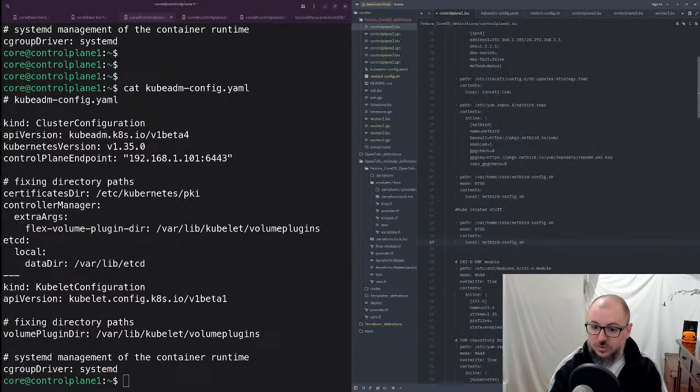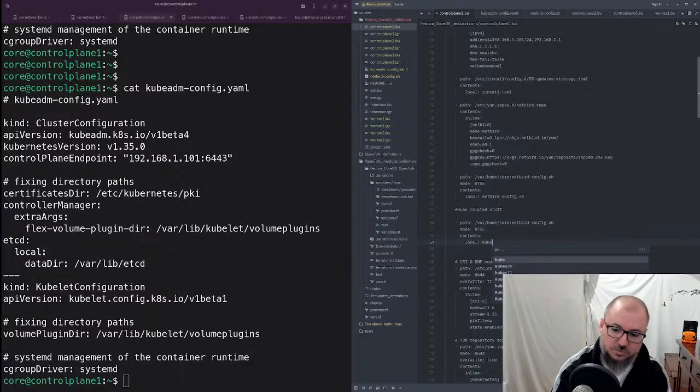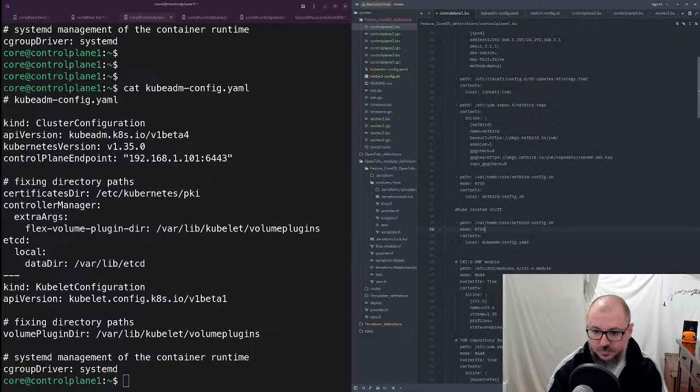Well, we do this like that. kubeadm config.yaml, and we need to also change it here, but I'm lazy, so I do it like this. So in theory we are good to go.